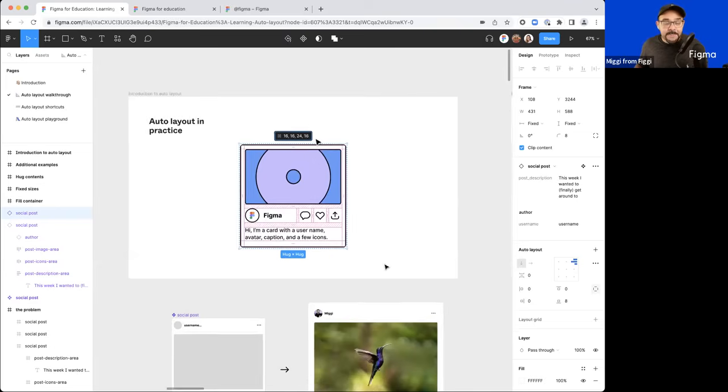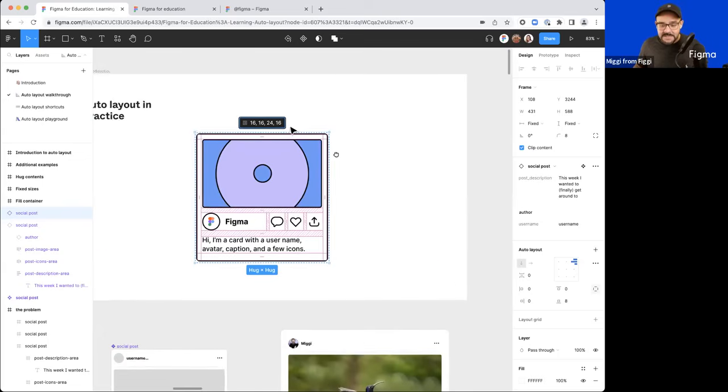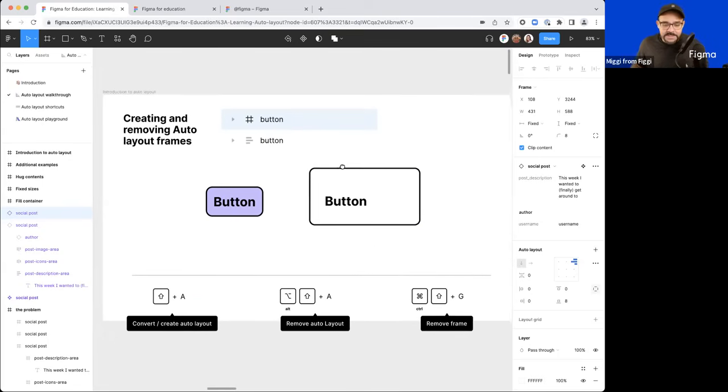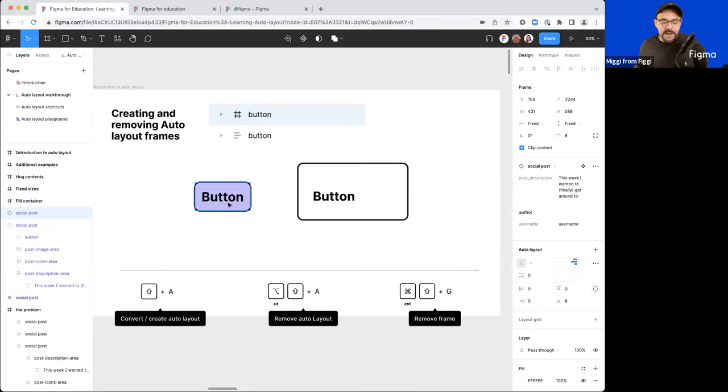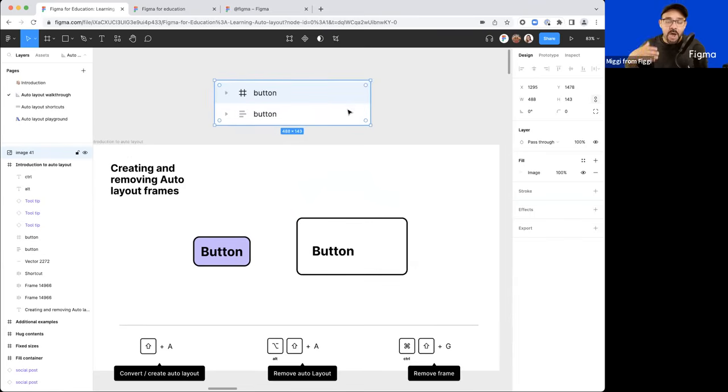So with that in mind, and thinking about how this might be helpful, let's start off with the very basics. Here, I'm going to use these shortcuts to walk you through the creation of a very simple auto layout frame. Up here is just a representation of what your frames may look like in the layers panel on the left.